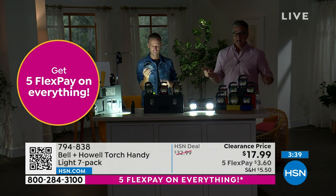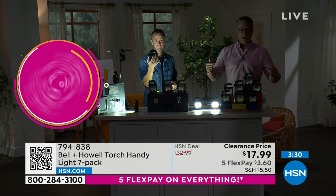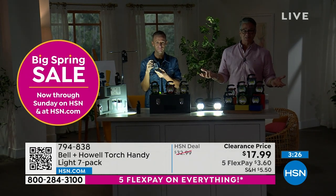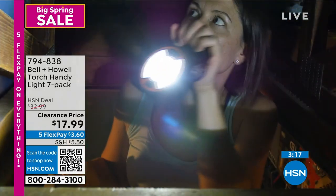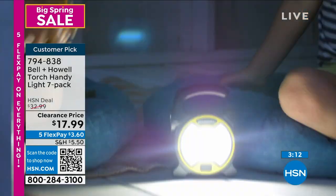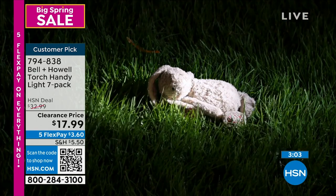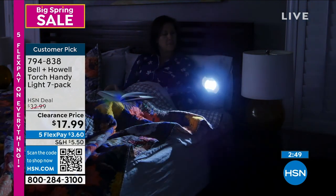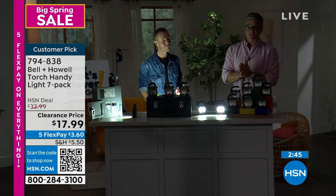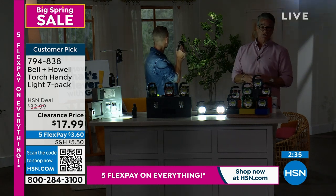At $17.99 it's our clearance price. They're not going away but we're bringing in new units - a great way to get it. You get one in every color and each comes in its own box, so they're ready to gift. Two dollars and change for a flashlight - the cheapest at the home store is seven, eight, nine dollars. You can't even buy a candle for two dollars. This is a huge customer pick - you can read the reviews online, almost every review is five stars, about 60 out of 80-plus are five stars.